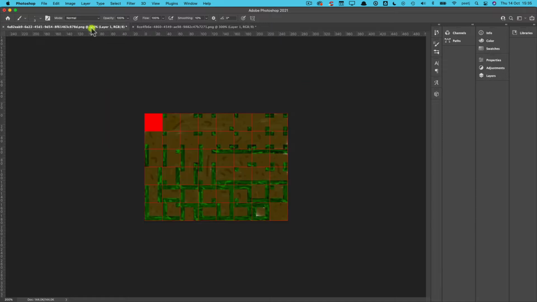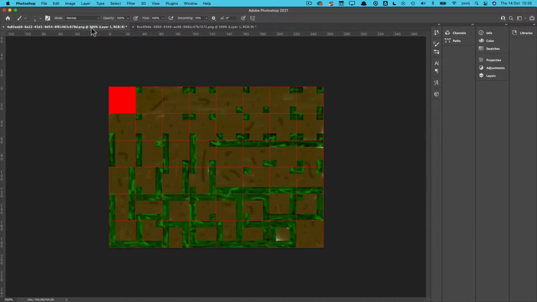And that is this one here. And don't laugh at my art. It's not my strong point. So I've tried to make sort of a grass tile, which is the thing you saw right at the beginning when I made the level. So this is a grass tile. Now this has got a grid over it as well. You might be saying, what's this funny red square here?